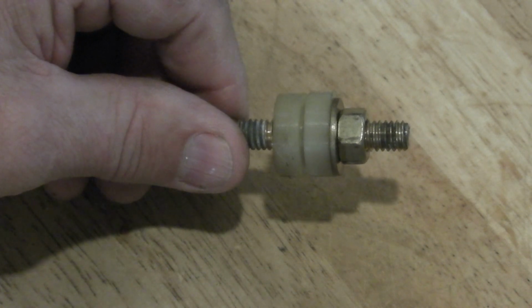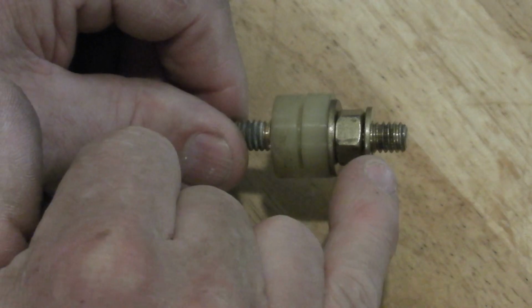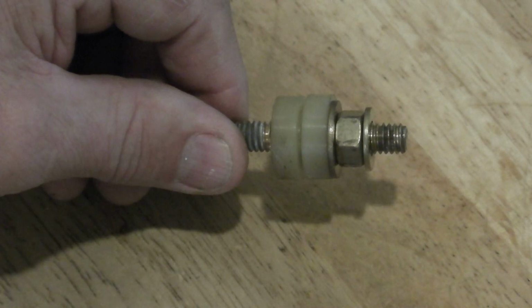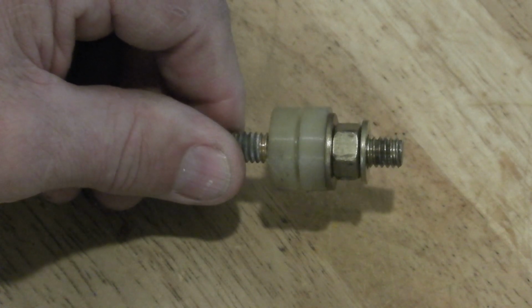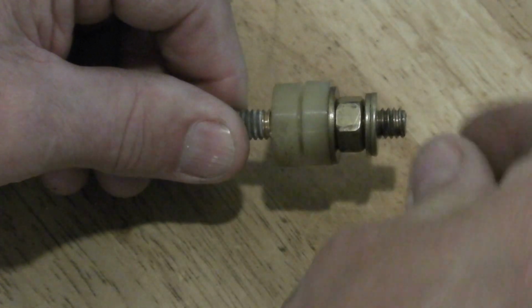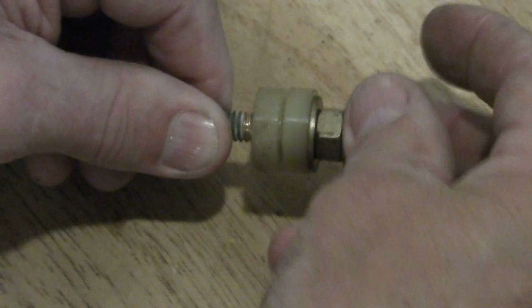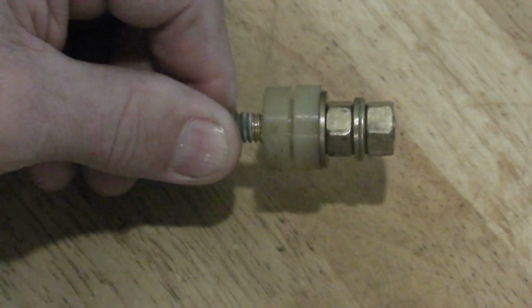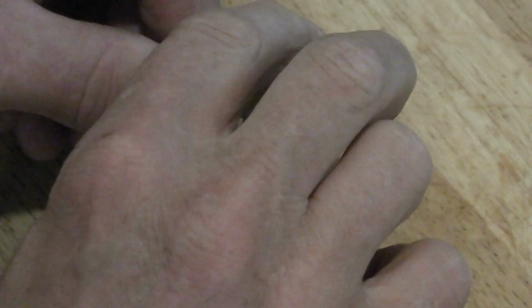So in the engine compartment, I put a backing washer. This is the terminal that comes over from the alternator, all your power feeds coming over from the alternator. I put another washer. The terminal is sandwiched between those two washers. Put a nut on it, and that's what it looks like from the engine compartment.